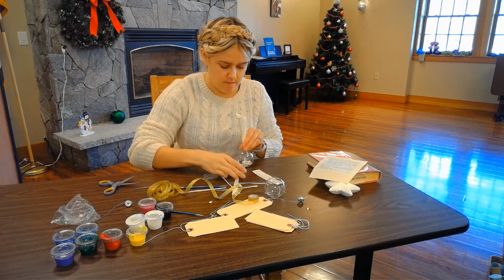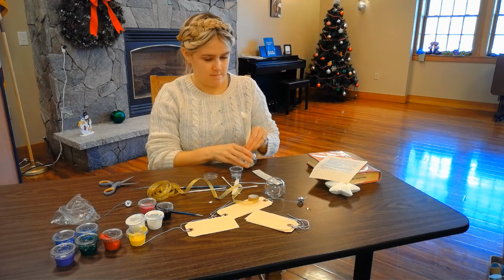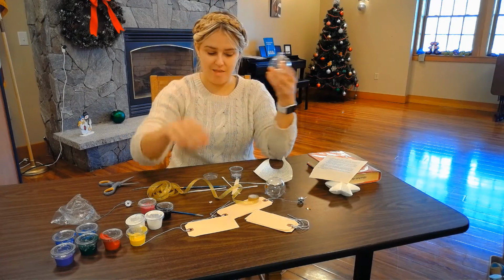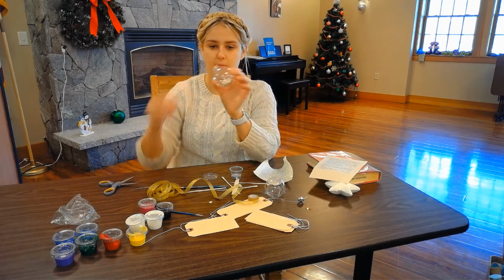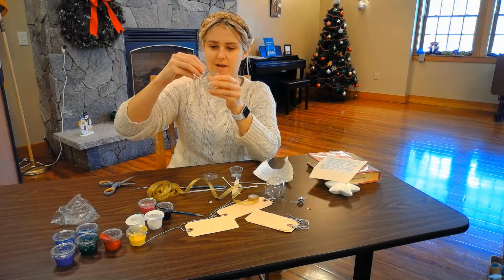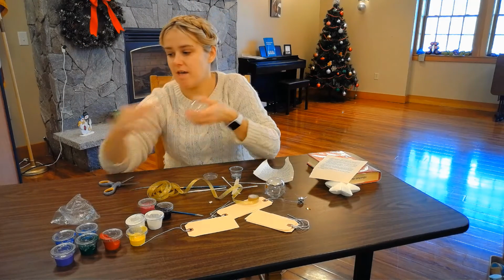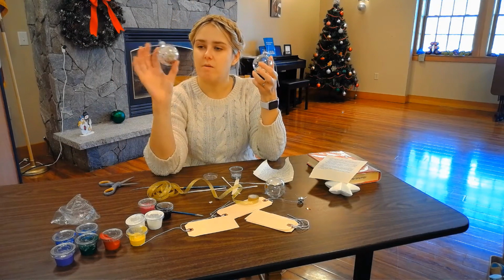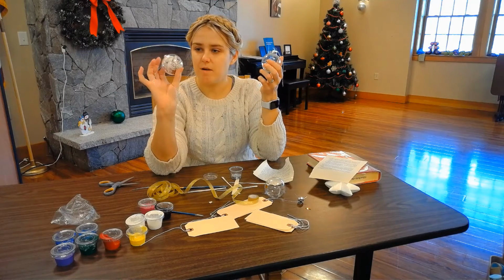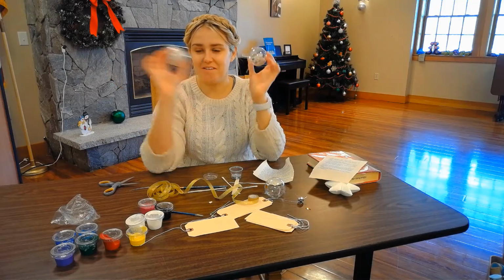Enough to fit in there, and then I'll just pour some glitter in, and there you go. You have a glitter-filled paper ornament. Put the cover back on. And obviously you can fill it up with as many book pages or as little as you like. This one I think I'd use probably a paragraph or two worth of book pages and curl them up. This one is only three sentences, so definitely you can add as many as you'd like.